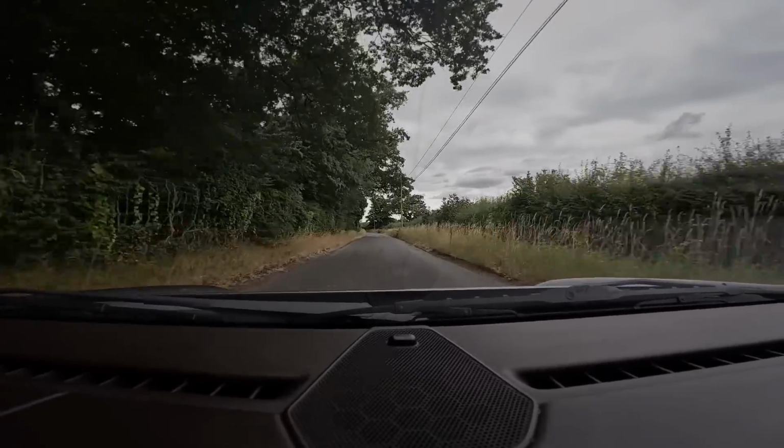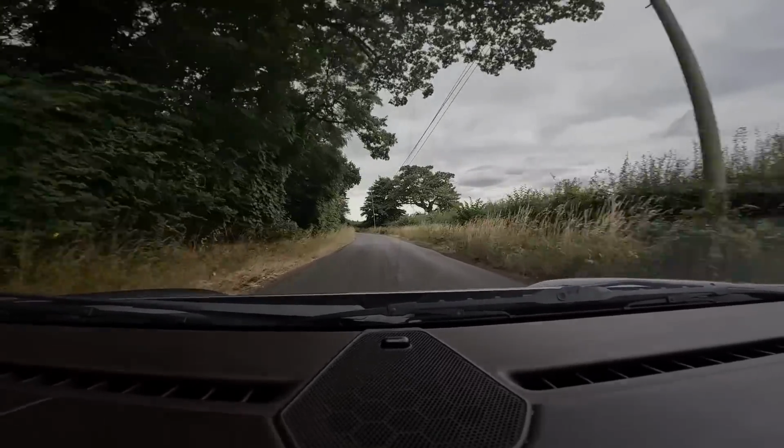But funny noises, abnormal amounts of smoke coming out the back, stuff like that, that's all stuff that you want to be looking out for, all right? But as you can see, this car is absolutely spot on. And yeah, I took it home last night. I picked it up last night, drove it into work this morning, and it was a very enjoyable journey, I can say that.